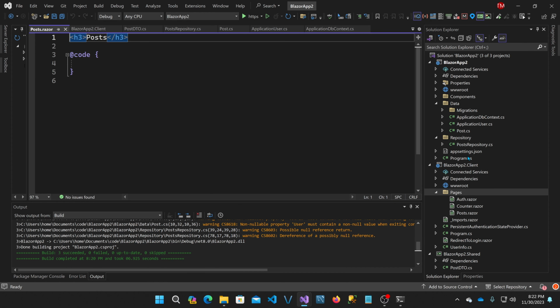Now I'm adding it to the client project, but that does not mean I have to render it on the client. Remember, this server project has access to all of the objects in this client project. They're compiled in as well on the server, not just on the client. They'll be rendered differently, of course. So if you render it on the server, it's going to work a lot differently than rendered in WebAssembly. But this source code for this file is going to be compiled in both the client and the server.